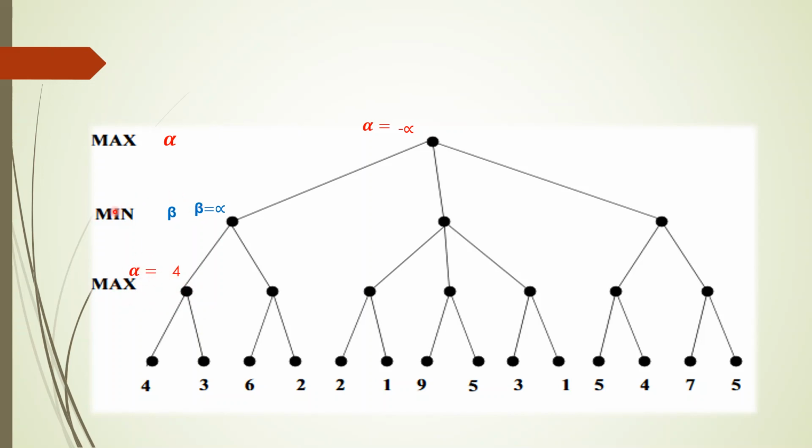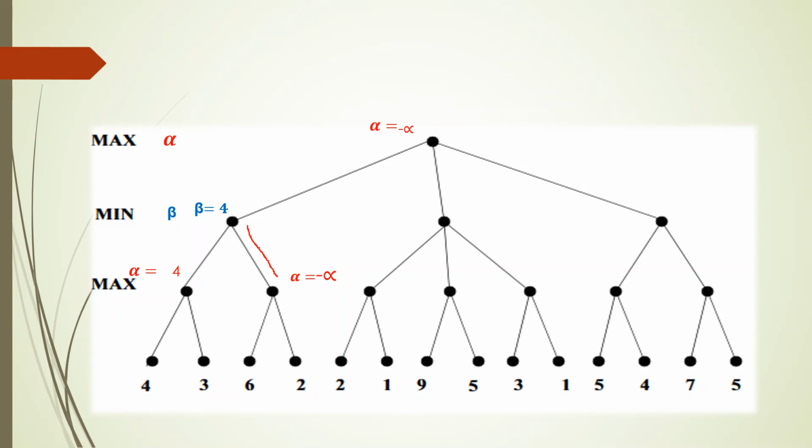At the top of this node is min, beta, and the value of beta is equal to positive infinity. As we know, min tries to get the minimum number on the board. So here min will look at the node down here, and the value at this node is equal to 4. Min will compare the value with this node, and plus infinity is greater than 4. So it will adopt 4 because 4 is less than plus infinity. Now the value of min at this node is equal to 4.